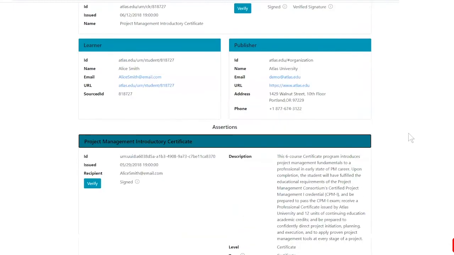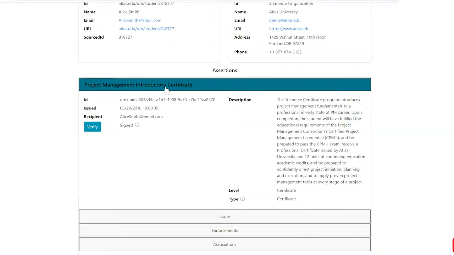If we look back up here, we see that this overall certificate is the 6-course certificate program that introduces project management fundamentals for a professional in the early stage of a project management career. Upon completion of this, the student will have fulfilled the educational requirements of the Project Management Consortium's Certified Project Management 1 credential.